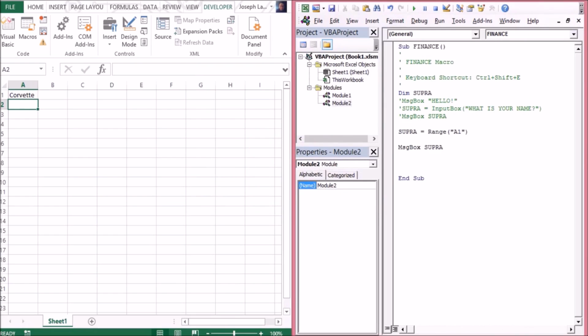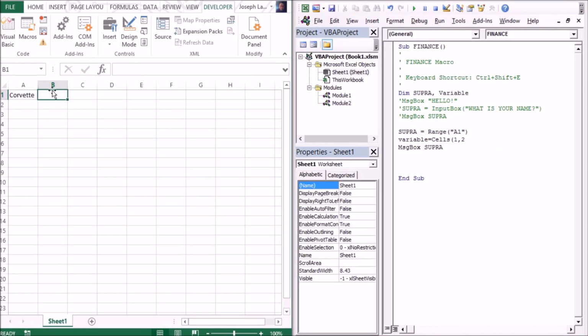Now, any questions on the range value so far, or how to use Range? If I wanted this cell, I'd say Range A2, A3, D5, and so on and so forth. Now the other way: I better start using regular variables instead of car values. I say variable equals, and the Cells command is CELLS, and then row, comma, column. 1, comma, 2 is to say row 1, second column, so it'd be this cell.